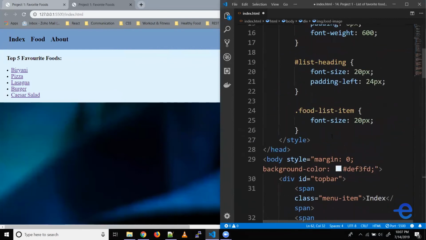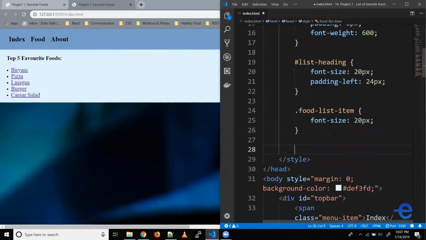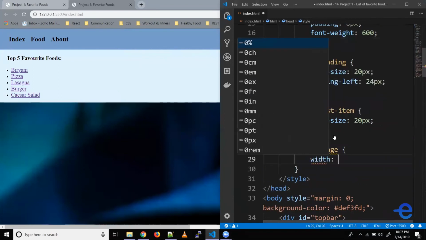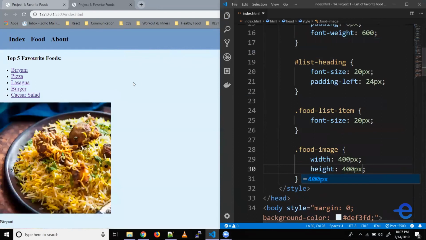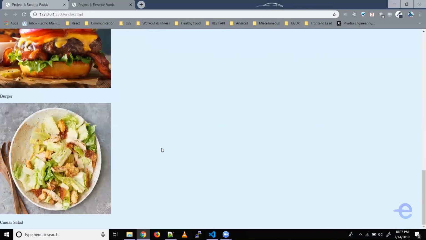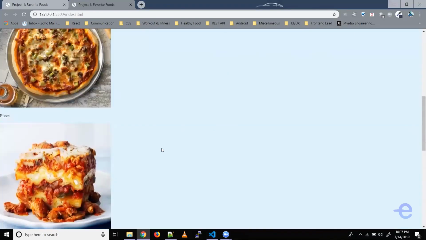Let's add some styles. Because it's a class, so dot food image. Let's give it a width of say 400 pixels. Let's give it a height of say 400 pixels. Let's save it. And now as you can see, all the images are of same size.